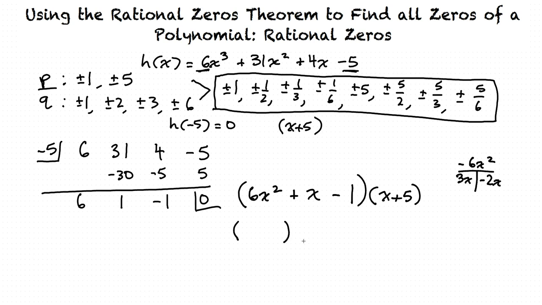We split this up into two sets of parentheses and find the greatest common factor between 6x squared and 3x, which is 3x. Then we find the greatest common factor of the second group, which is 2x. We ask: 3x times what equals 3x? It is positive 1. And 2x times what equals negative 2x? It is negative 1. So our three factors are 3x minus 1 times 2x plus 1 times x plus 5.